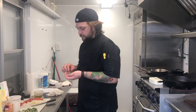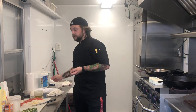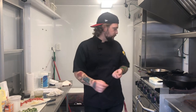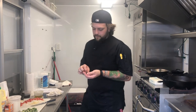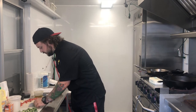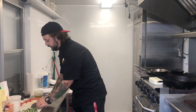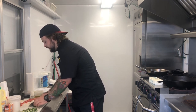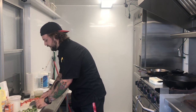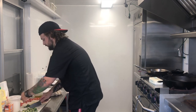Next we have our basil. We grow this basil right at Dreyer's. Out back of the restaurant we grow basil, thyme, microgreens. We have sunflowers, and we have sunflower seeds that I brought from Dreyer's today, which we'll get to in a minute. I thought that was a cool little highlight, that we have our own fresh herb garden. We're just going to take this, and it's listed as a dice as well, but again, this is for flavor. It's not for crunch or texture. You're going to get good aromatics out of this by just getting a nice little chop on it. There's our basil.